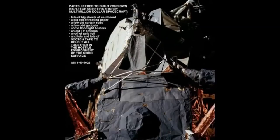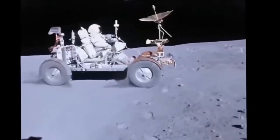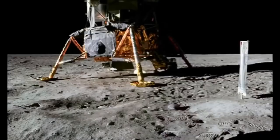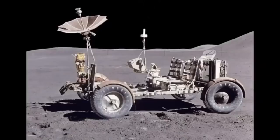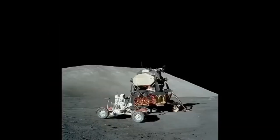What kind of dust-absorbing system did it have? Where were the batteries to give it power for 3 days? How much oxygen did it have to repressurize on each occasion and last for 3 days? How was there so much room in the lunar lander that NASA was able to attach a dune buggy on later missions? Did NASA have the foresight to leave a large trunk for a fold-up dune buggy with tires and large 1970 batteries?